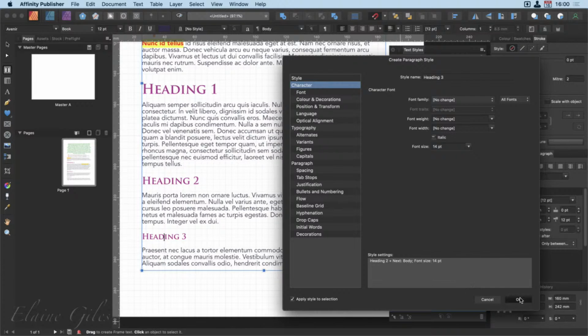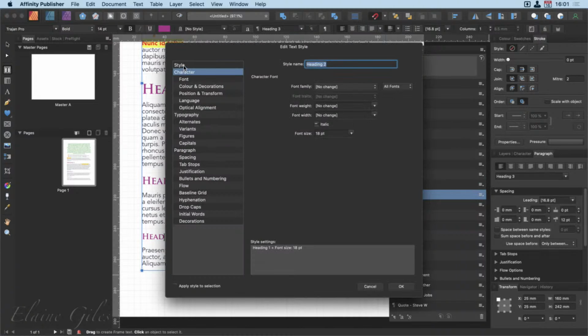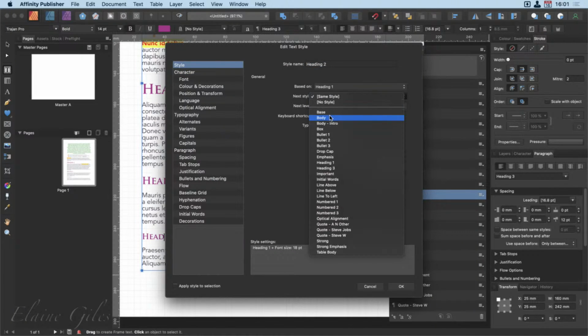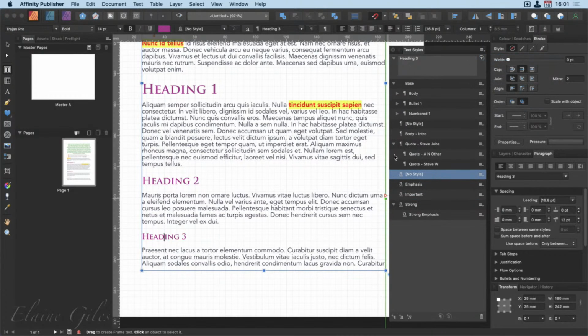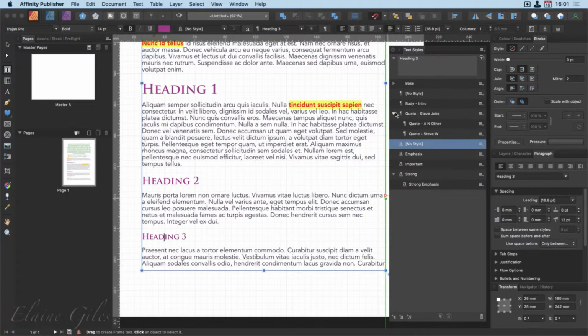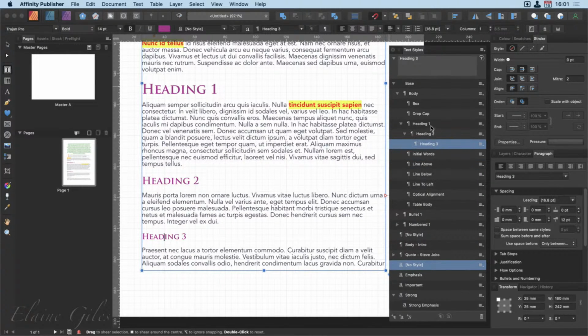Okay. So let's go back to heading 2. I think I missed out there that I want the next style to be body. And we've created a full chain of styles, which you can visualize when you show your hierarchy. So we have in our base styles, let's fold all these up, open the base, and in there we should have our headings. Where on earth have our headings disappeared to? Are they underneath body? There's heading 1, heading 2, and heading 3. So we have the grandparent, the parent, and the child. Oh, and the great-grandparent, which is at the top.